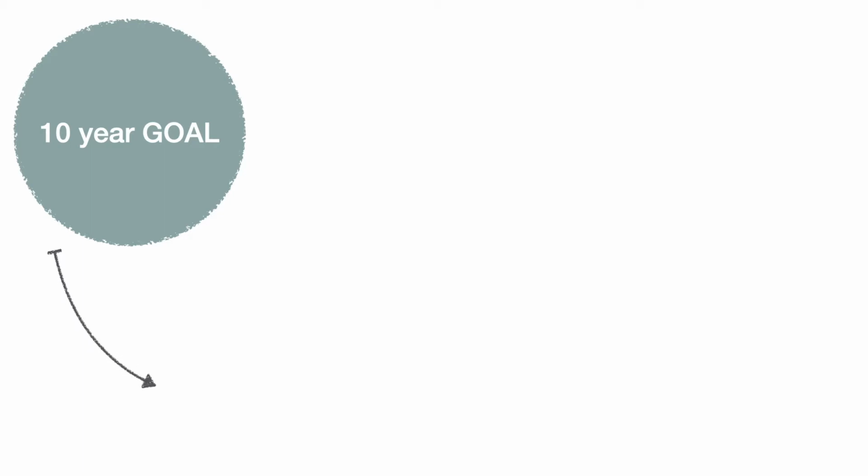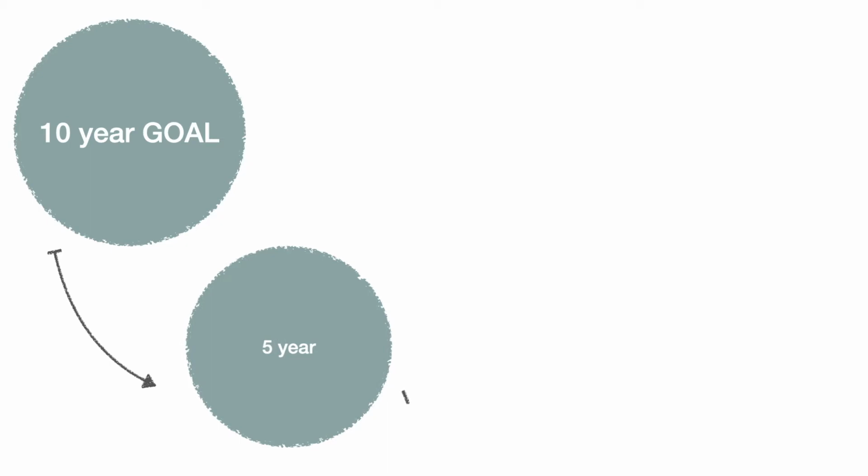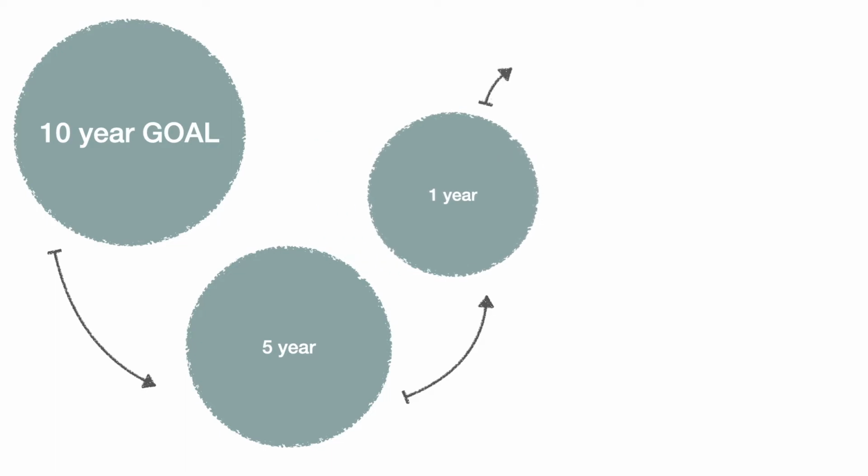Think about where you want to be in 10 years' time, and you really have to aim higher. If you aim low, you're going to get to a low place in 10 years' time. So to avoid doing that, just aim a little bit higher than what you think your imagination can go. Once you've written down your 10-year goal, think about what you need to do within the next 5 years to get to that 10-year goal. You can then go on to thinking about what you need to do within the next year in order to achieve the 5-year goal.